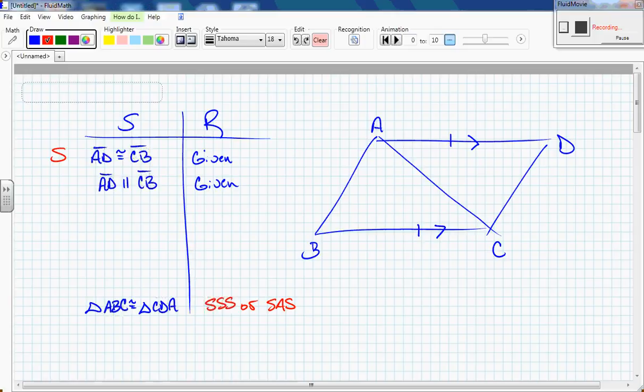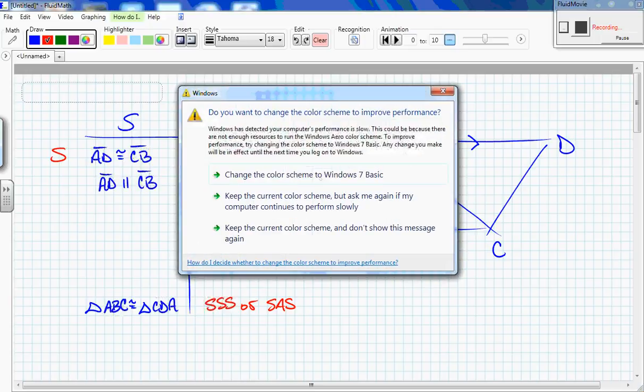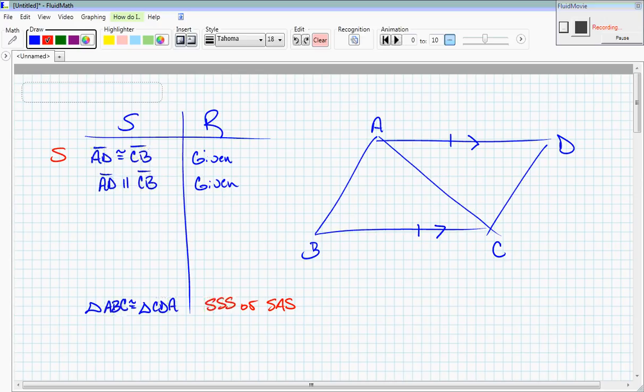Looking here at our lines and our transversal, we have line segment AD parallel to line segment CB, and here's our transversal. What we can do is go ahead and drop in a 1 and a 2 here, instead of having to use the 3 points to name this angle. And the reason I put them here and not here and here is keep in mind that these are the two lines that are parallel.